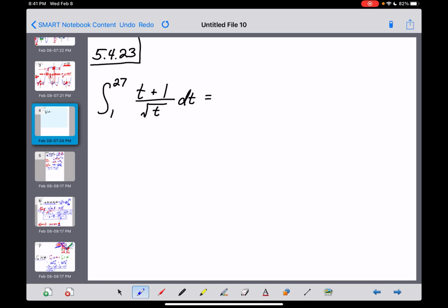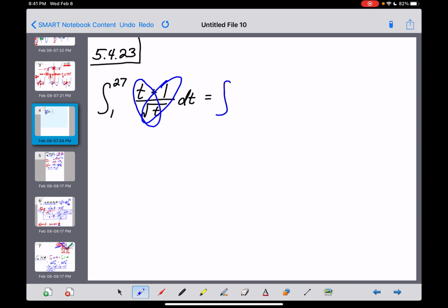Number 23 here is asking for the integral from 1 to 27 of, let me not read it off here, it's a fraction with variables on both the top and the bottom. That's messy, guys. It makes it tough to do that. But what I want you to notice is, yet again, I feel like this theme is going to show up a lot here in the middle of this chapter. It's a polynomial numerator divided by a monomial denominator. And what that means is we can split this thing up into that fraction divided by that fraction.